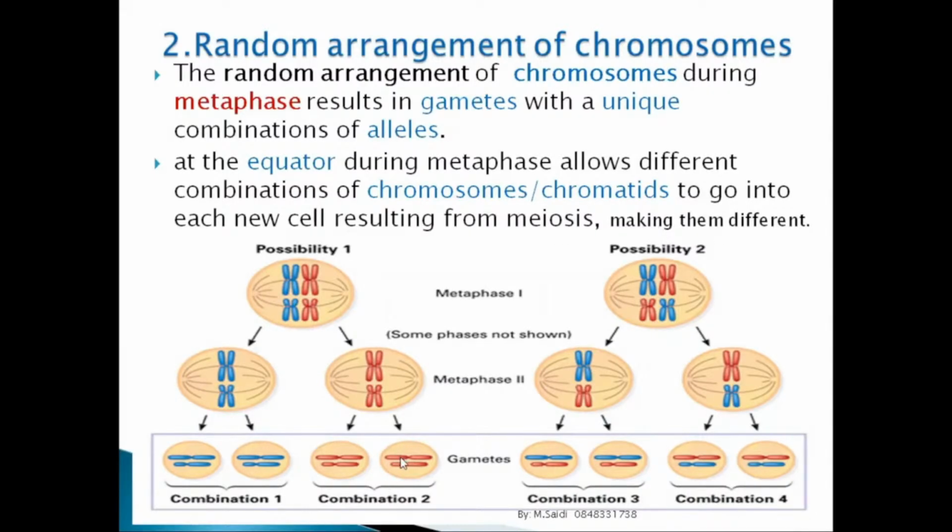So if you look at this sperm, it will be different from this sperm, and this sperm will be different from this sperm. All of them are different, but they came from only 2 combinations, and you have many combinations. And you don't know which sperm is going to fertilize the ovum. So because of this, it helps in bringing about variation.